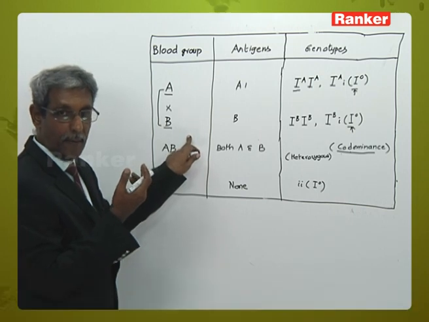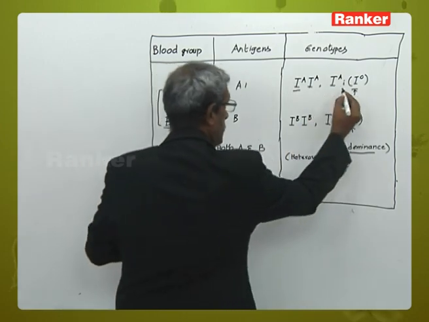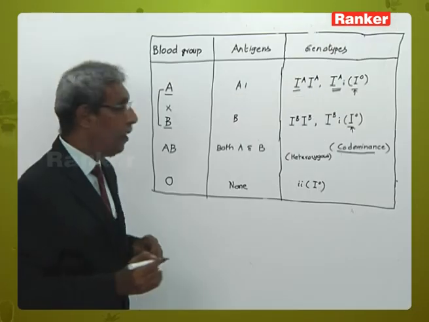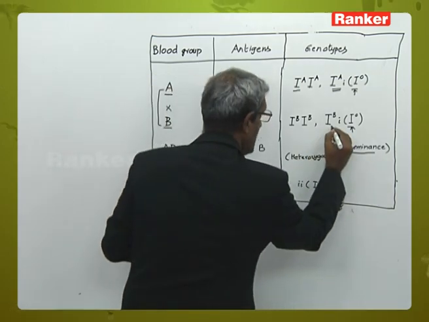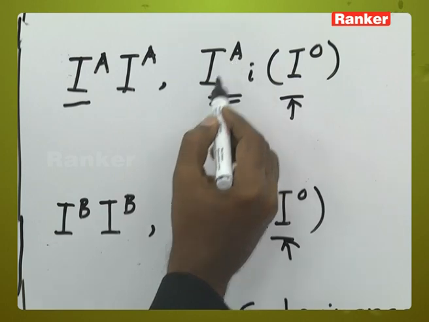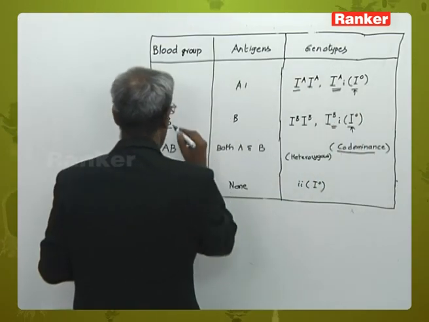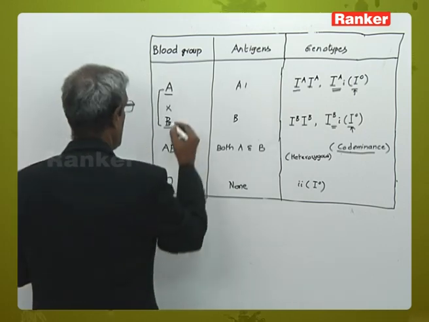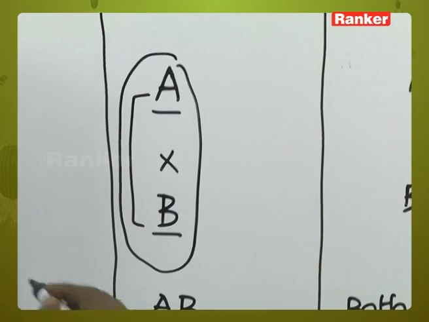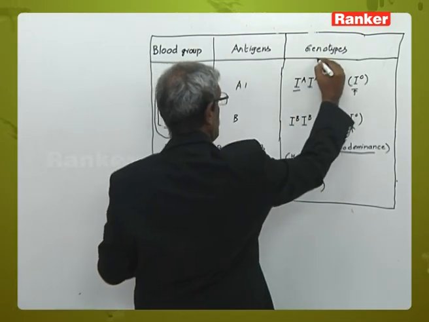The genotype of the parents can be either IA small i, or it could be IB small i. Thereby, you can get an IA, you can get an IB, as well as a small ii. Whenever you're studying problems related to crossing of parents, it's very, very important to exactly know what the genotypes are.